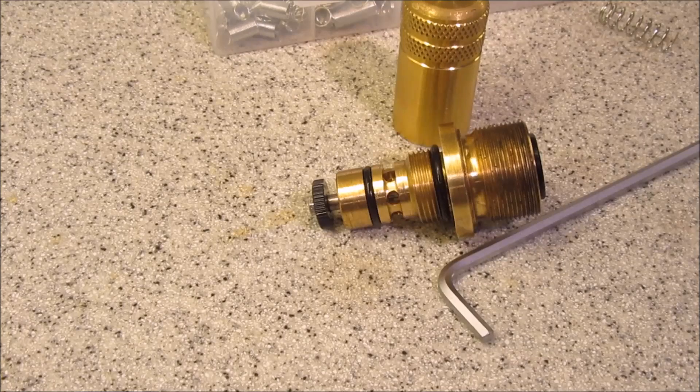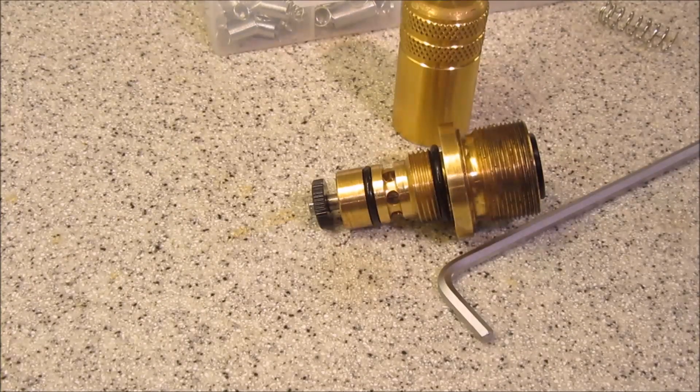The reason I'm doing this project is to try and get a bit more power out of my gun. I've fitted a regulator to it, and as in all cases once you've fitted them, they tend to be about two foot-pounds under what they were before you fitted it — so it's like between eight and a half and nine foot-pounds at the moment. So I thought if I slacken off the tension on the exhaust valve it might make up for a bit of it. We'll see.